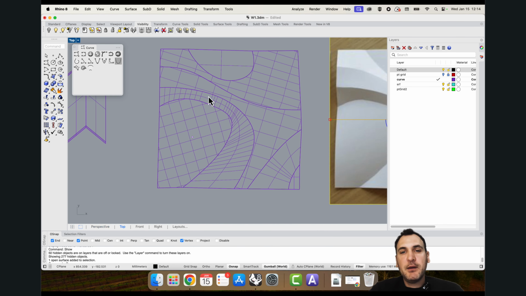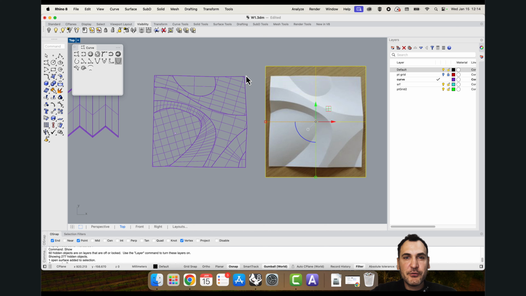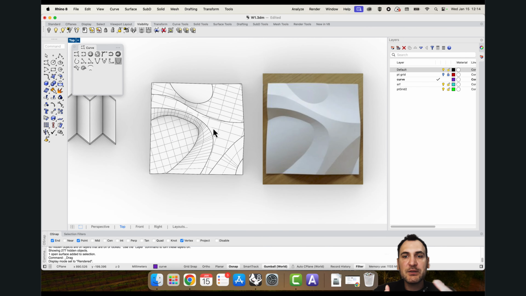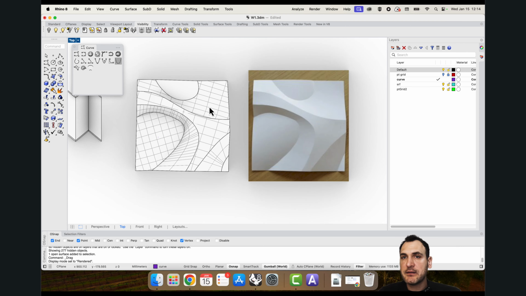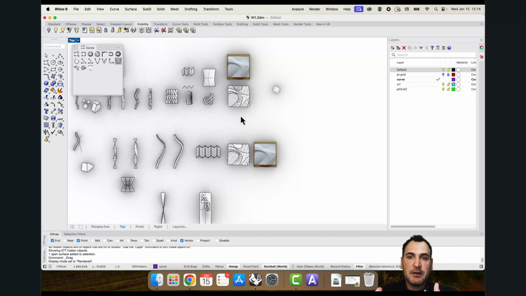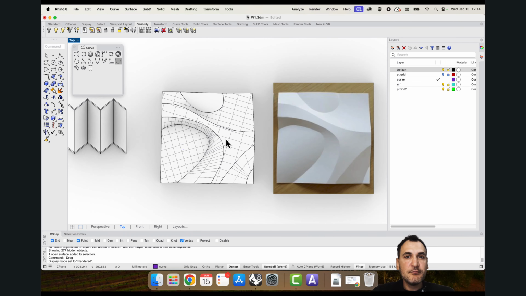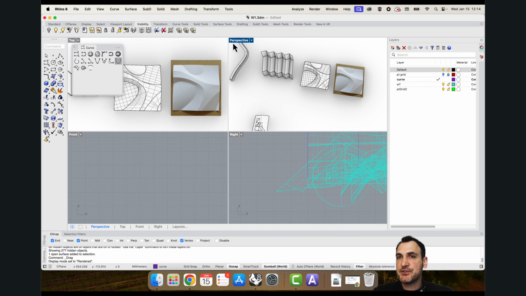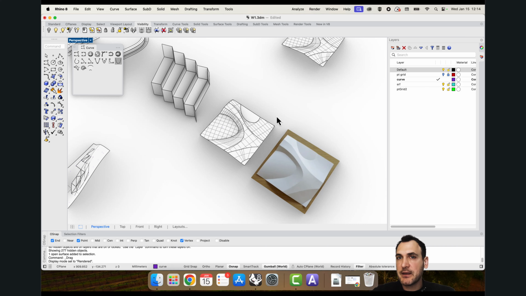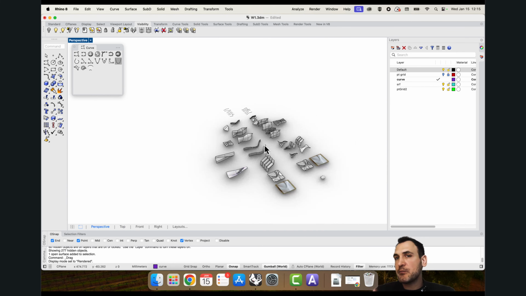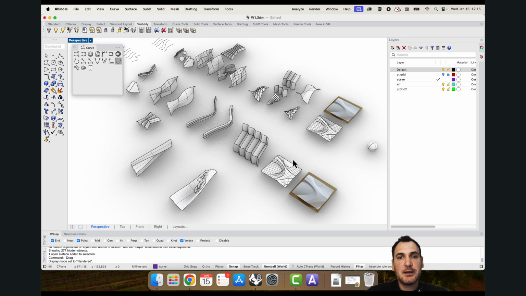So I hope this will be helpful for you to start modeling some surfaces, some curves, but also experiment with these techniques so that you can develop some digital replications of physical models, as well as these sorts of digital explorations of different types of surfacing techniques, basically. Okay, so next session we're going to look at more examples, more complex ones, but this will be kind of an introduction to NURBS modeling for Rhino.